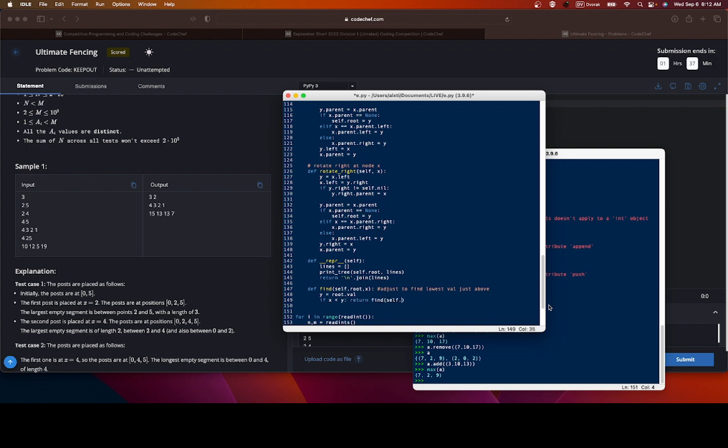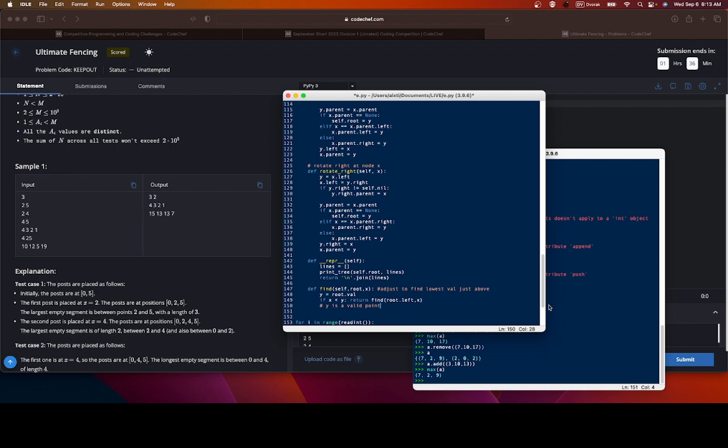So self root dot left, no, this is root dot left, and find x. Otherwise, y is a valid point.